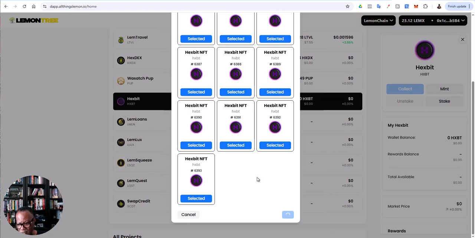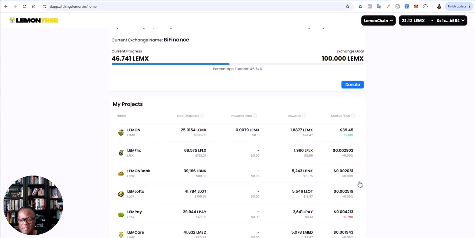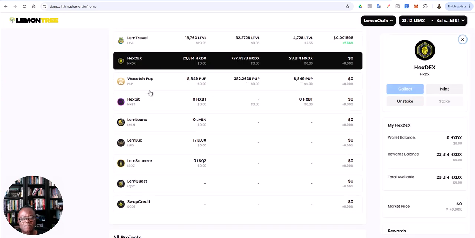Okay, so I don't think that this is going to do anything, so I'm going to go ahead and click the refresh up here. And let's scroll down there and look at Hexbit again.